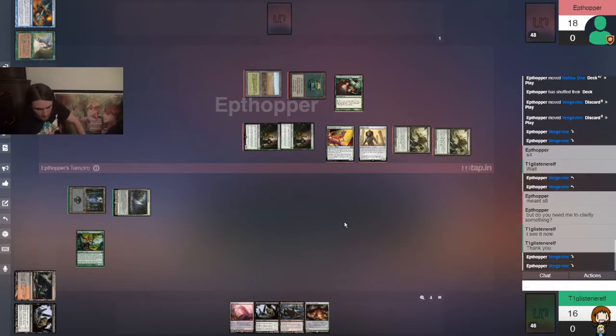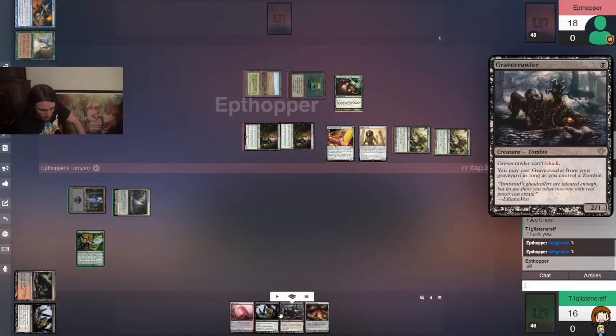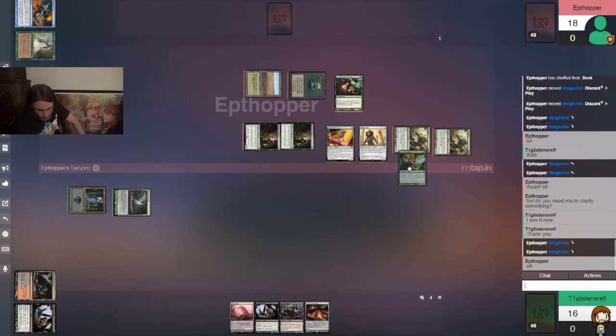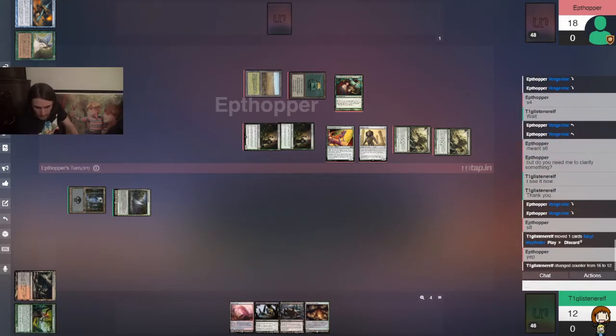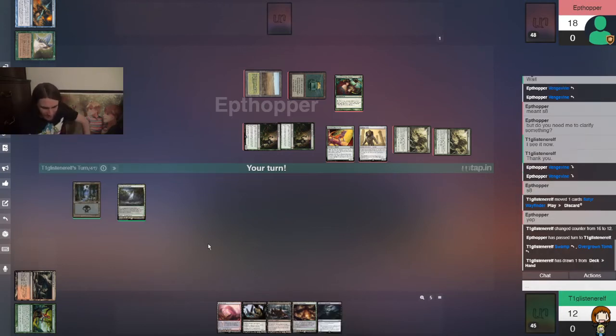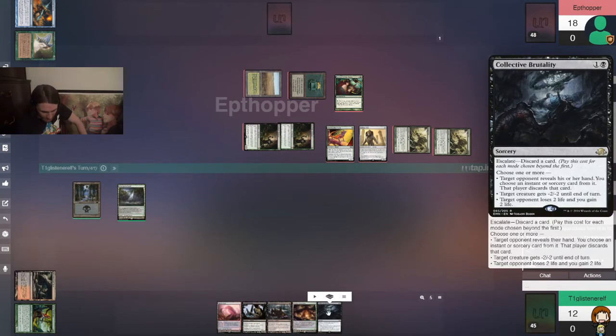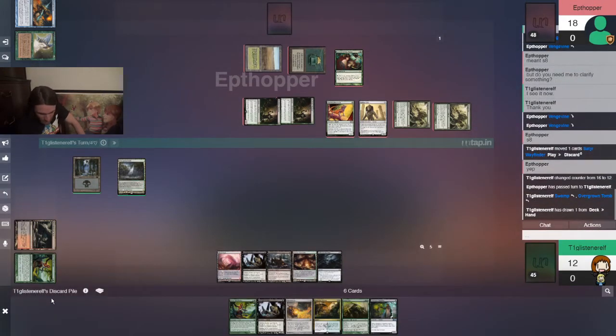Alright. We got there. And I think that we just want to chomp here, because neither of these can block, and you're not going to be able to do much on your own. Alright, pass it on over, please. You double Deathrite. It's pretty good. All right, Collective Brutality. Right on time. Nothing in the yard except for the Vengevine does very much right now.